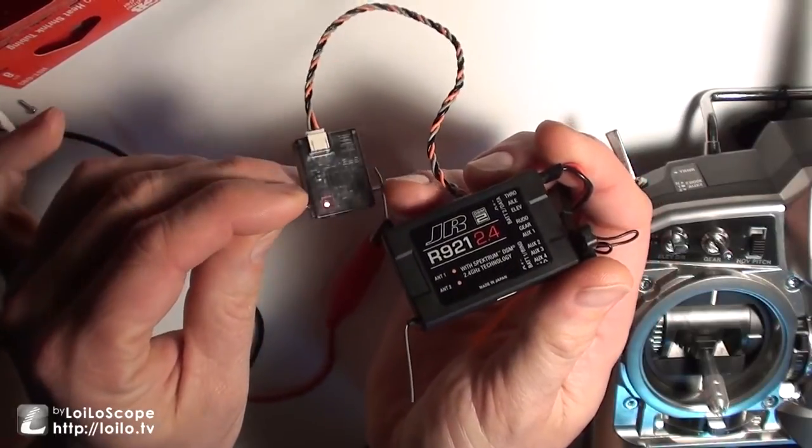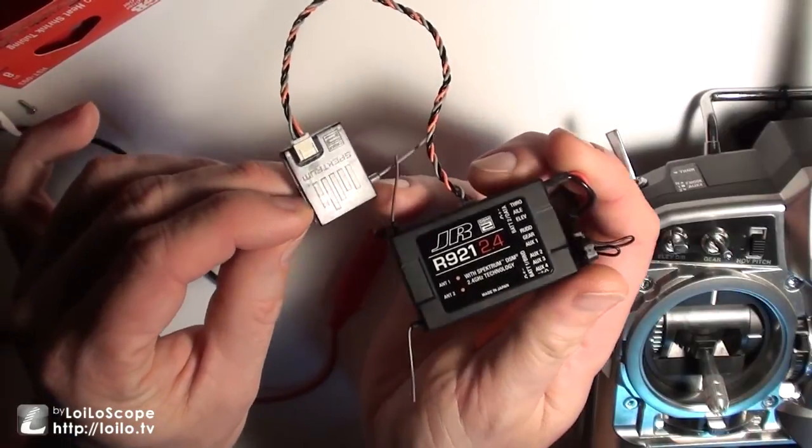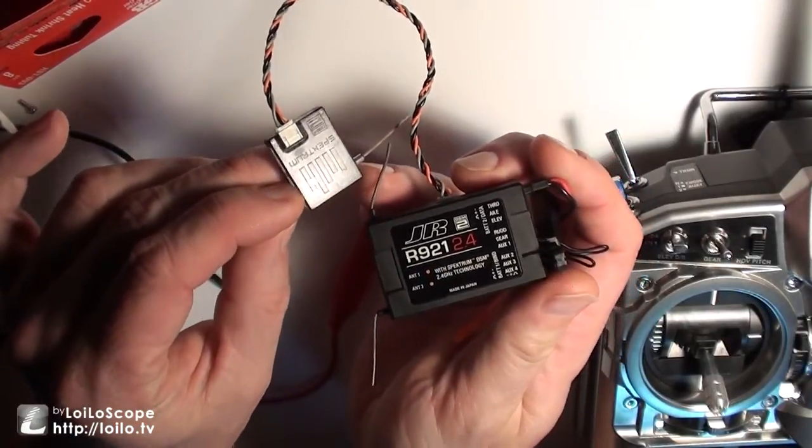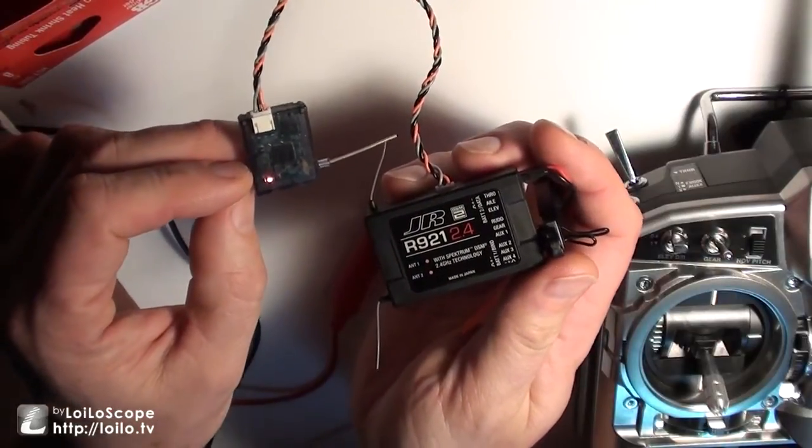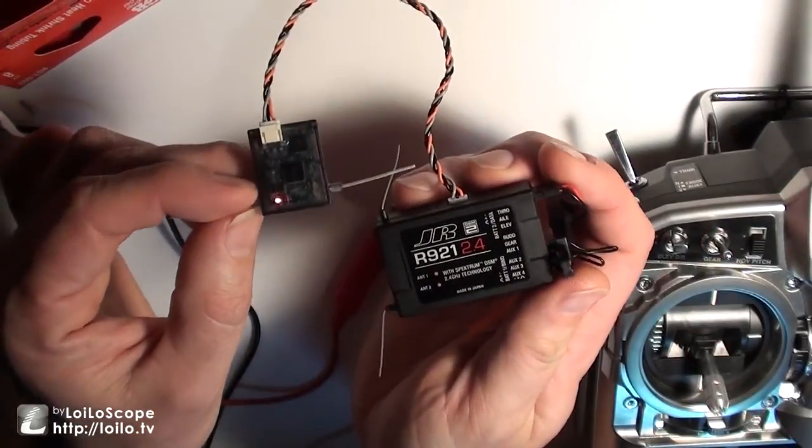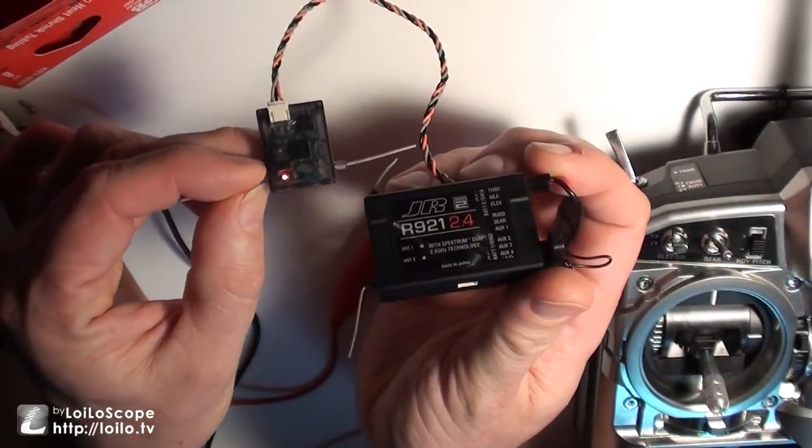When you turn everything on, that's what you want to see. Again, a little bit of difference is you want to turn the radio on after your copter's turned on. So you turn on the copter, turn on the radio, and then you should be ready to go. But again, you want to see that all these lights are solid like this.